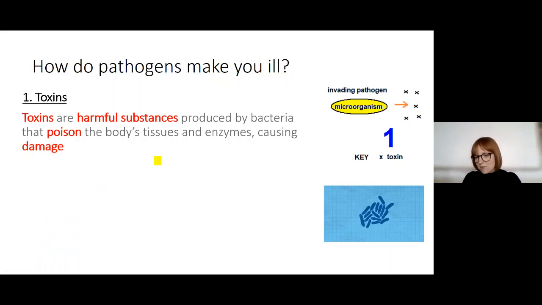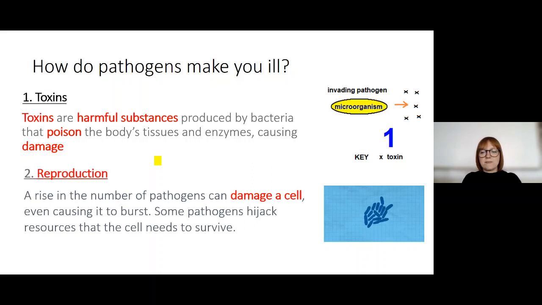The second thing is shown by the animation at the bottom, and you can see here that this is because they reproduce. So here we've got bacteria. In one of our sessions, we looked at how bacteria reproduce. They reproduce by a process called binary fission, where every bacterium will duplicate into 2, and 2 will go into 4, and 4 will go into 8, and so on.